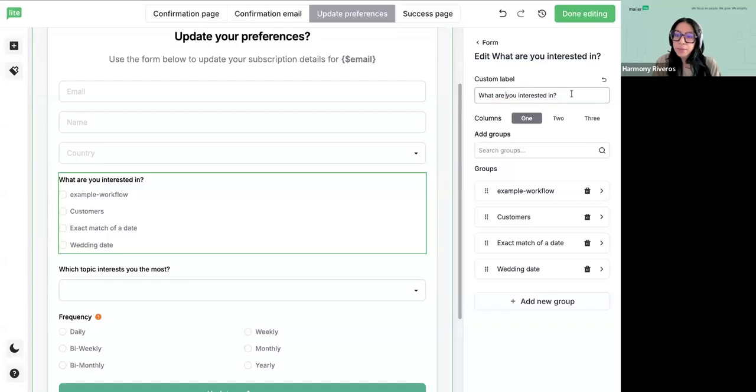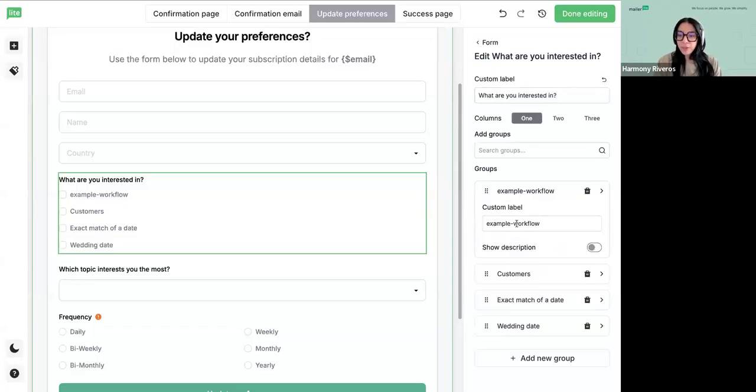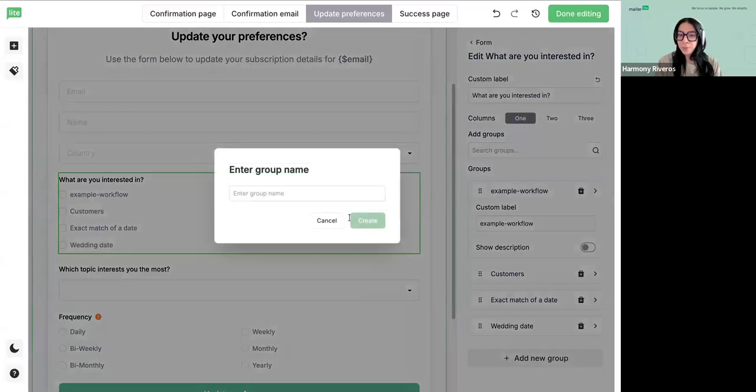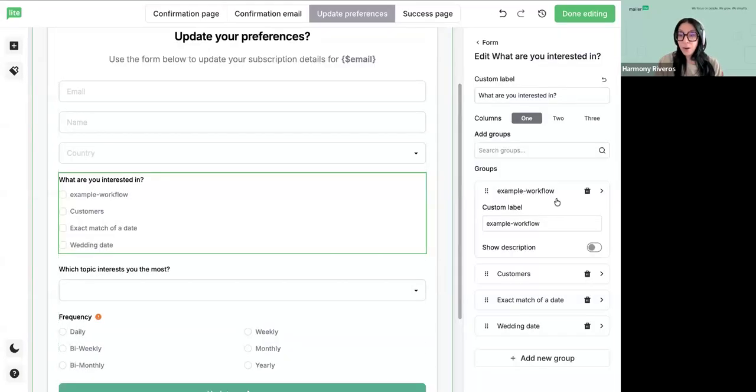And here we can decide how this is managed. These are the different groups that I have in my account. If I click add new group, it's going to bring up the groups that are already in my account, right? But maybe I don't necessarily want them to see that this is how I have my group names.